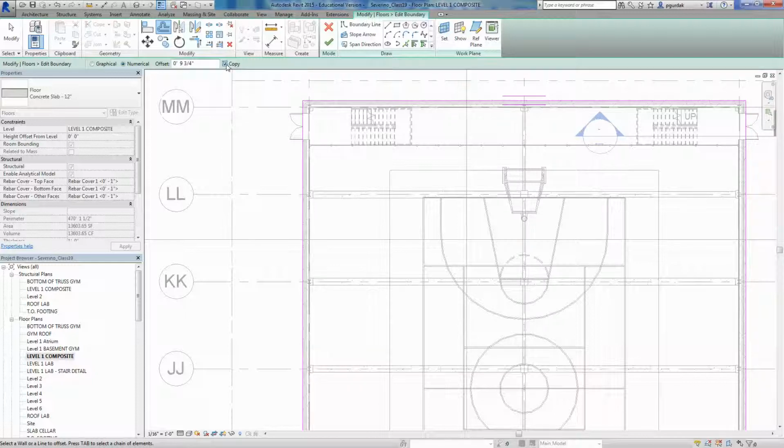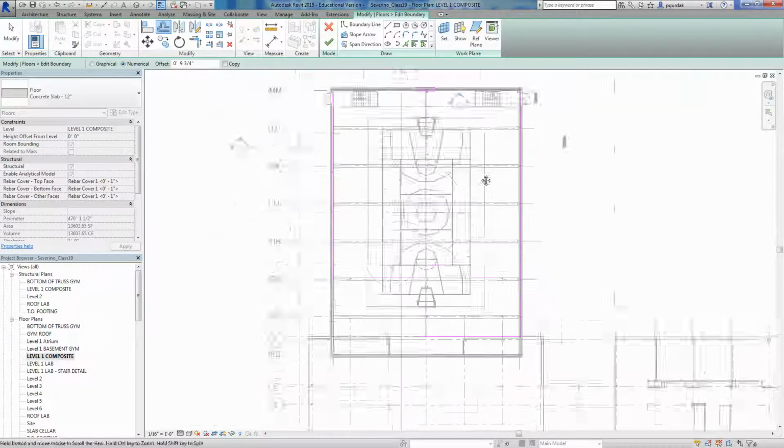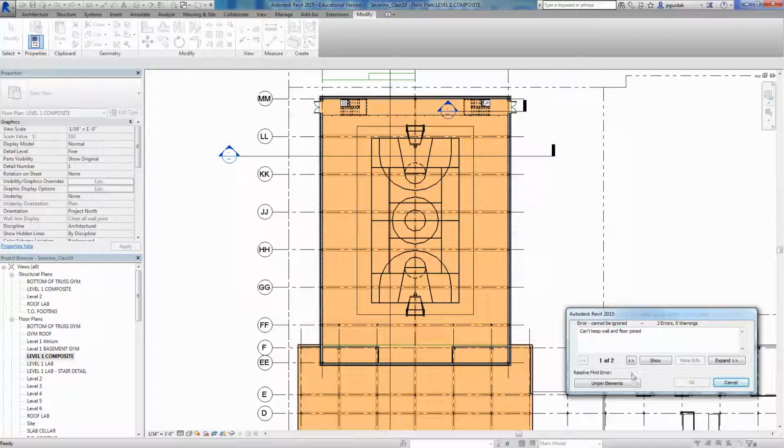So I don't want to do a copy. Inwards. Now I don't change that one, and you say OK. Now it's going to ask you, do you want the floors to snap to the bottom? I think in this case, since we are OK with that, and we all know that gives problems, we should say no. Let's see if it does it. Say unjoin elements.